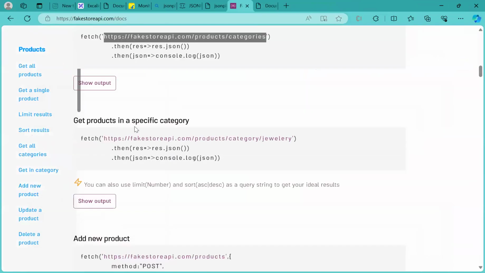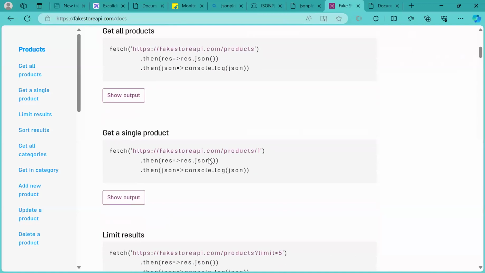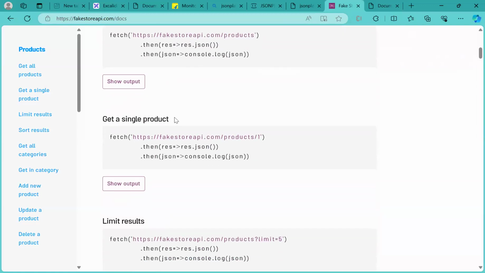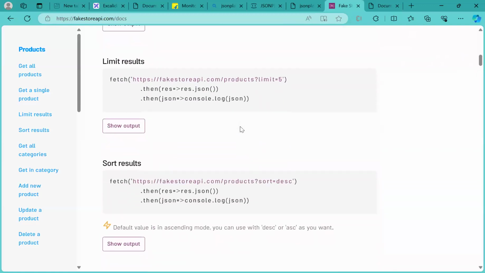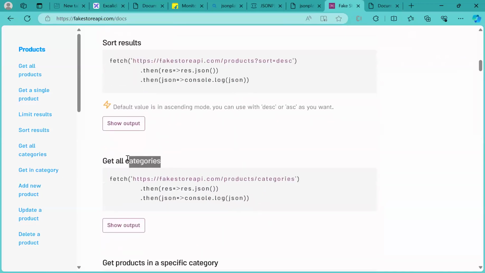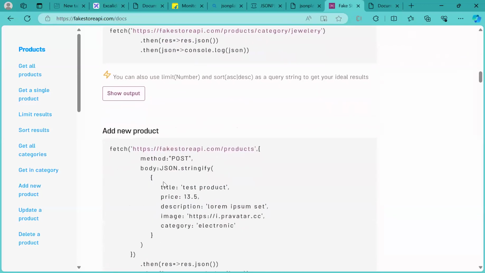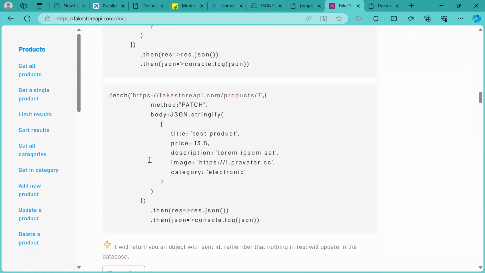So here is an API, right? And it has multiple things. You can get all products. Let's say if you're clicking on a single product, you can see a single product. Let's say if you want a limit result, you can limit result, you can sort result, you can get all categories. So there are multiple different fetch requests. Yes, in a single database, we can do multiple different fetch requests. Yes or no?